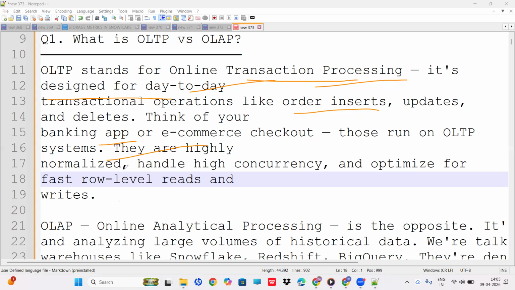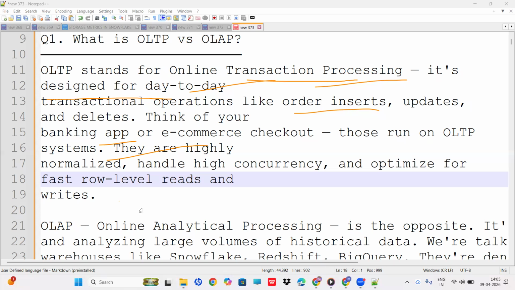If everything is combined, we call it denormalized. So after loading the data, we need to normalize, creating separate tables for customers, HR, department, and sales. So usually the data is highly normalized in the OLTP system. They handle high concurrency and are optimized for fast row-level reads and writes. Next, go to OLAP.